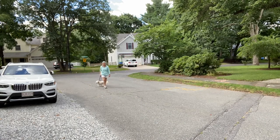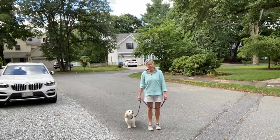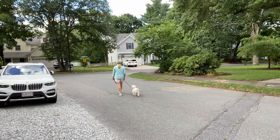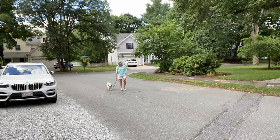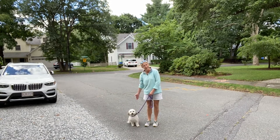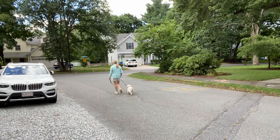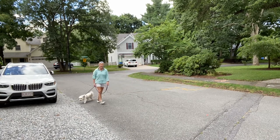Having the right leash length cannot be emphasized more strongly — it really will make all the difference in the world. I'll show you here by bumping my dog. I've allowed Katie to go out in front of me in the way that many owners walk their dog, and when she is not at my side I give her three quick little bumps to get her back into position at my side and walking at my pace. When your dog is at your side, similar to being in a correct heel position, you are able to have them follow you. You can turn left, you can turn right — they will be paying more attention to you than you are to them, and that establishes your leadership on the walk.